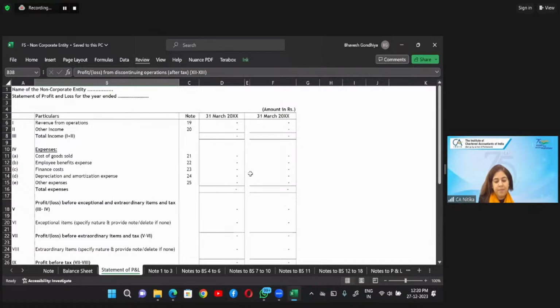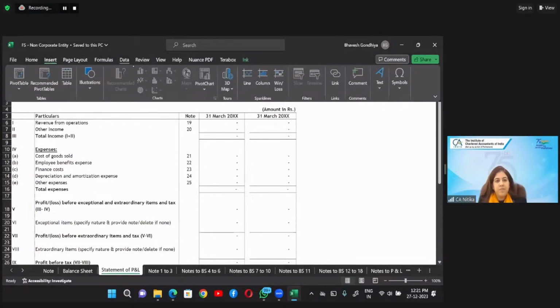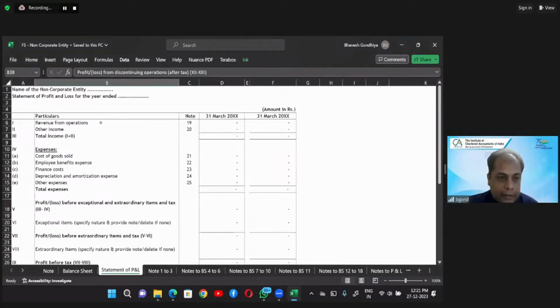So now, if you can see the first part, revenue from operations and other income. This is nothing but, I can say, the credit side of the P&L, considering sales and other income. We will take it in detail as more and more questions are elaborated from your side. But just as an overview, we can say this is your credit side. All expenses which we have are the debit of the P&L, the debit of the trading and P&L account.